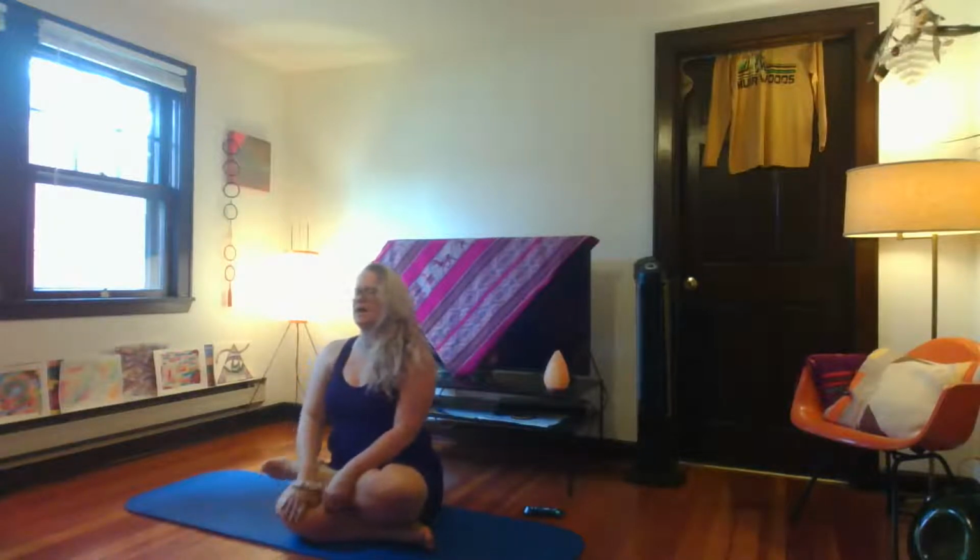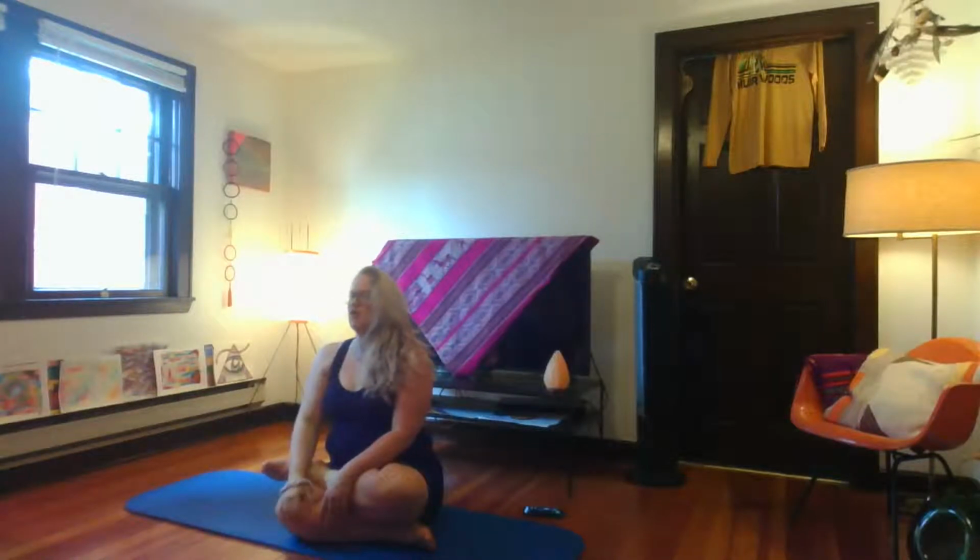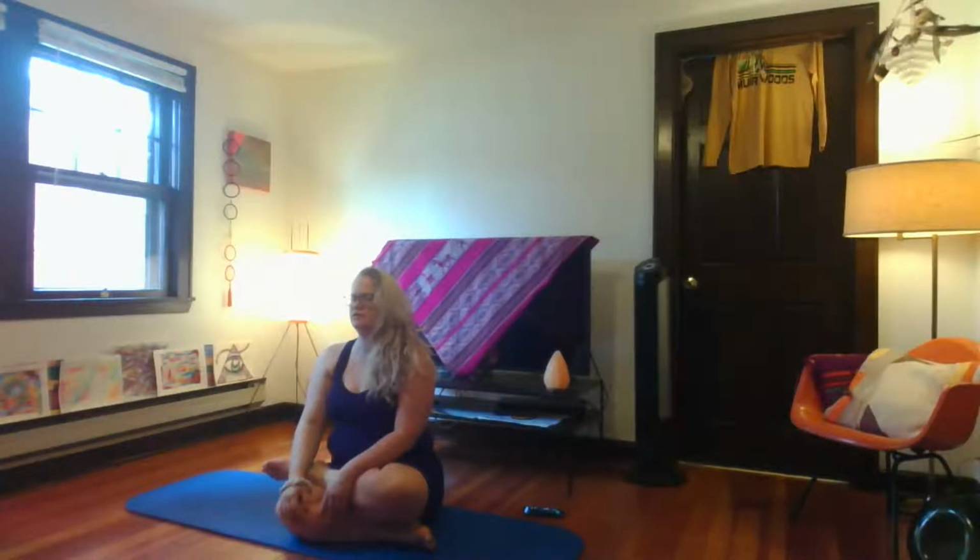Elongate your spine and close your eyes. We're going to start out with some breath work. Just find your breath. Elongate your spine. Feel your sit bones connected to the mat.